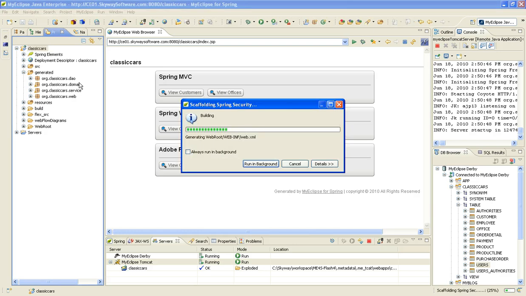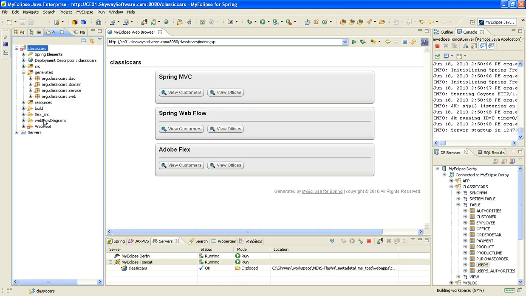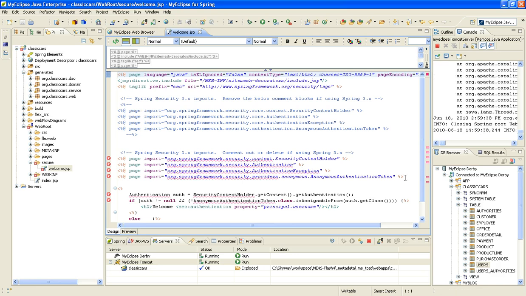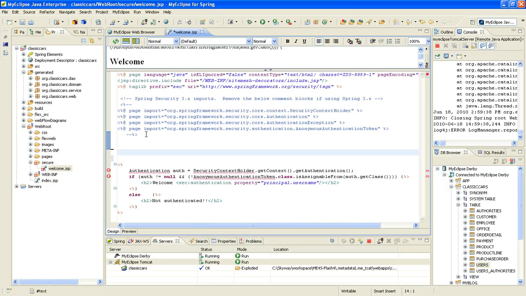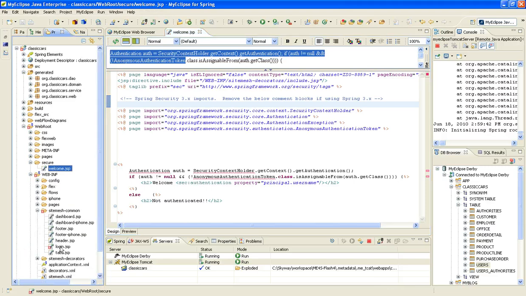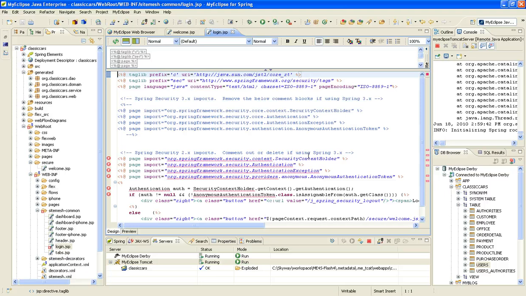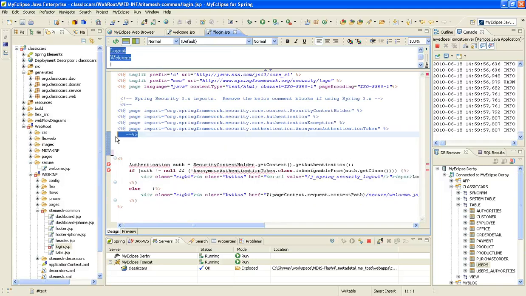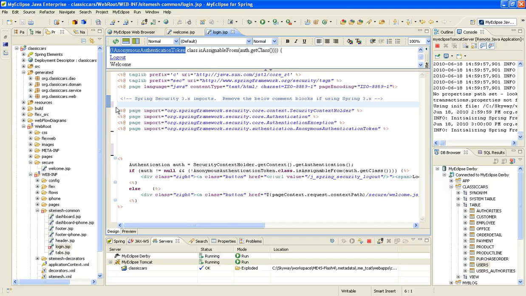And as this is scaffolding, you'll notice that we do get a couple problem markers. That's because in Spring 3.0, they changed the package names when dealing with the import statements of JSP pages. So in particular, if we go to the welcome.jsp page underneath the webroot, you'll notice that we've generated both import statements. If you're using Spring 3.0, all you need to do is take out the 2.5 statements and uncomment the 3.0. And save, and do the same for the login.jsp, which is found in the sitemesh common directory. And again, take out the 2.5 imports and uncomment 3. And now your project should be problem free.